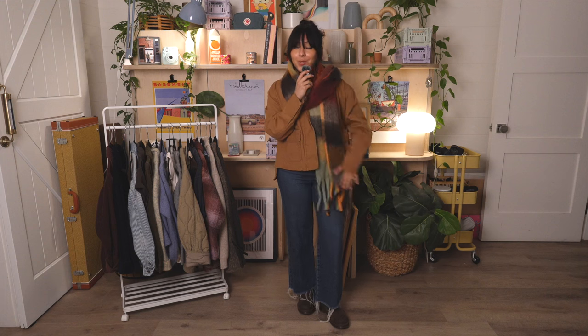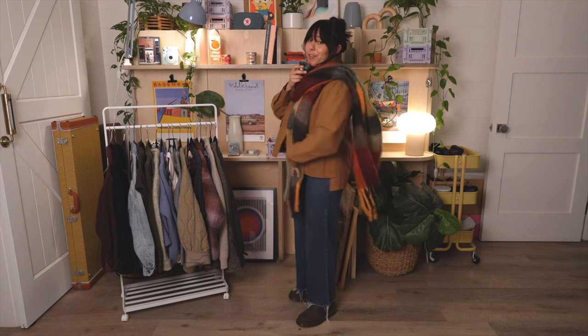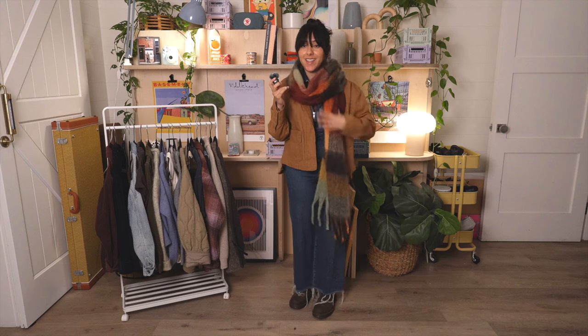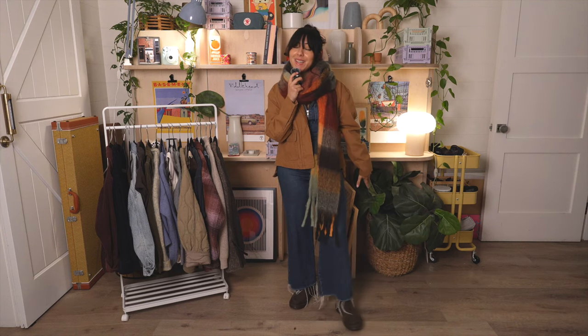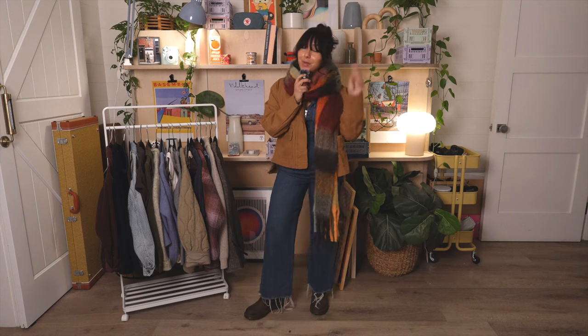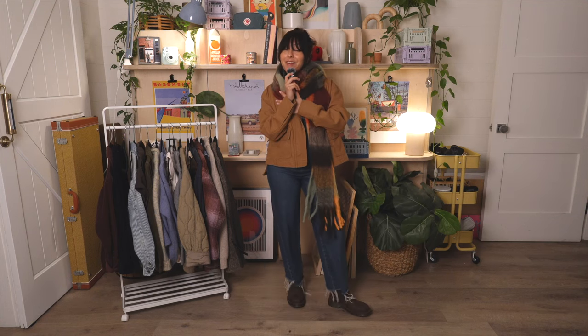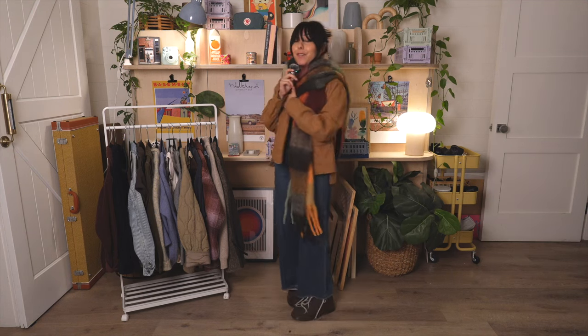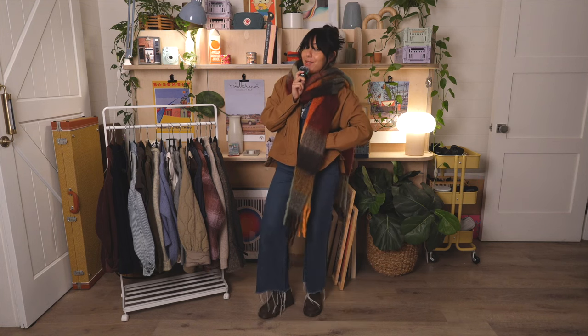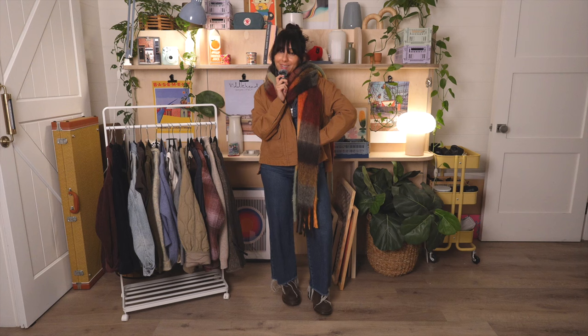I think it's super cute to wear it like this with half of it up front, half of it thrown over your shoulder. You can even just adjust it to get the colors you want showing, but oh, this is so cute. Anyways, I really love this outfit. It's definitely one of my go-tos. It's comfortable, it keeps me warm, and it's just cute. So there we have it, the first jumpsuit outfit.